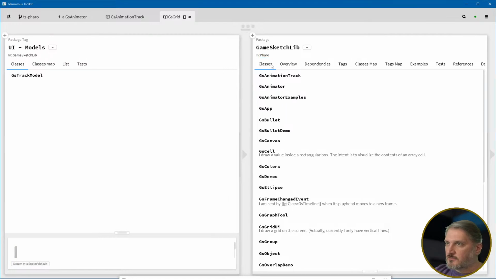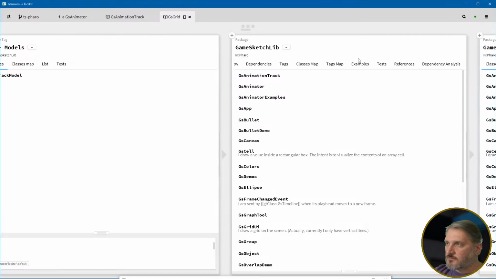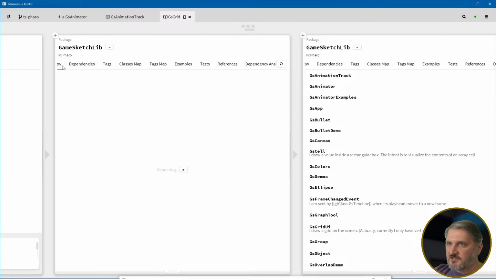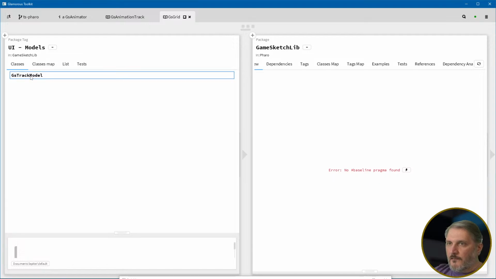Track model. That completely changed my context. I just lost my, everything changed to this thing. Maybe it changed the... where I have 3 packages here open. That's not what I want.